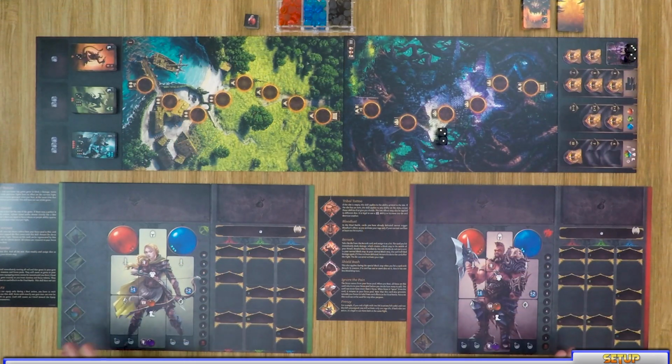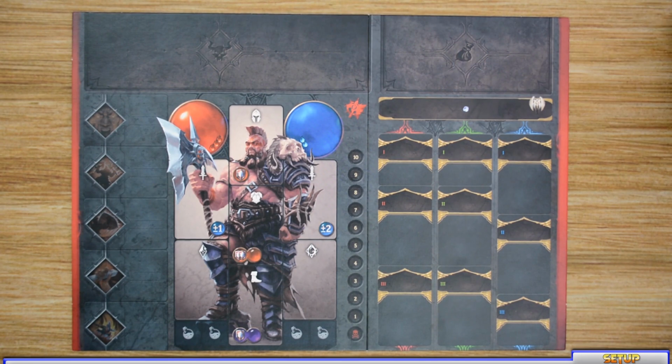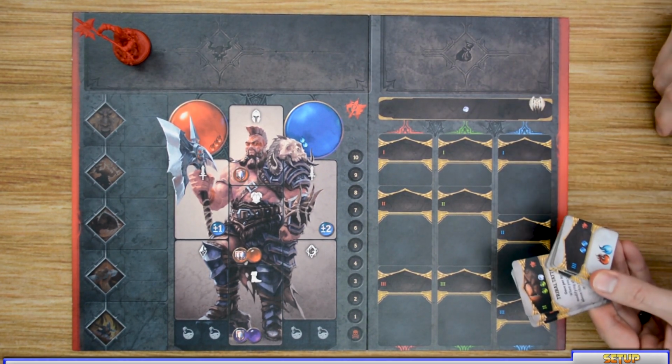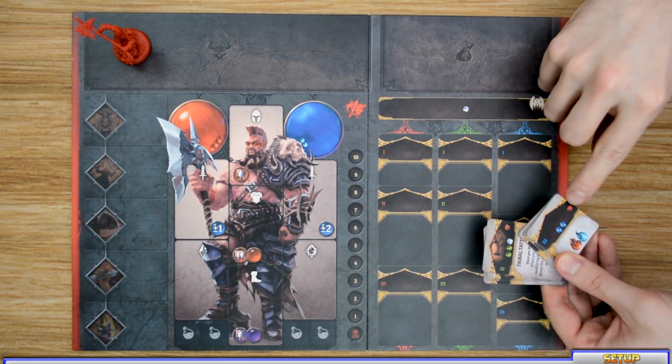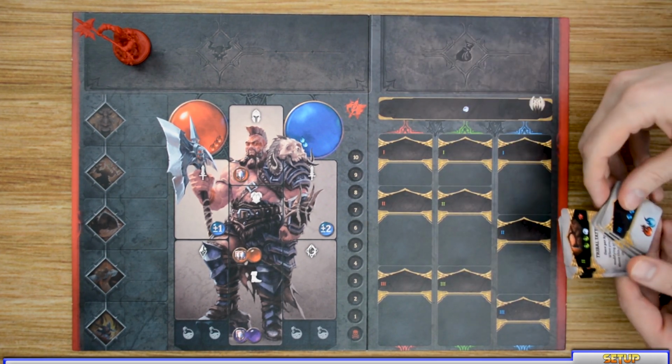The next step is to set up our player boards. For player setup, each player will choose a character they want to play as, and then gather that character's board, the character's miniature, and all the different skill cards and skill tokens that that player is going to need. Each character is going to have an icon, which you're going to find on both the skill cards and the skill tiles, and you'll place those tiles and cards within the skill table.